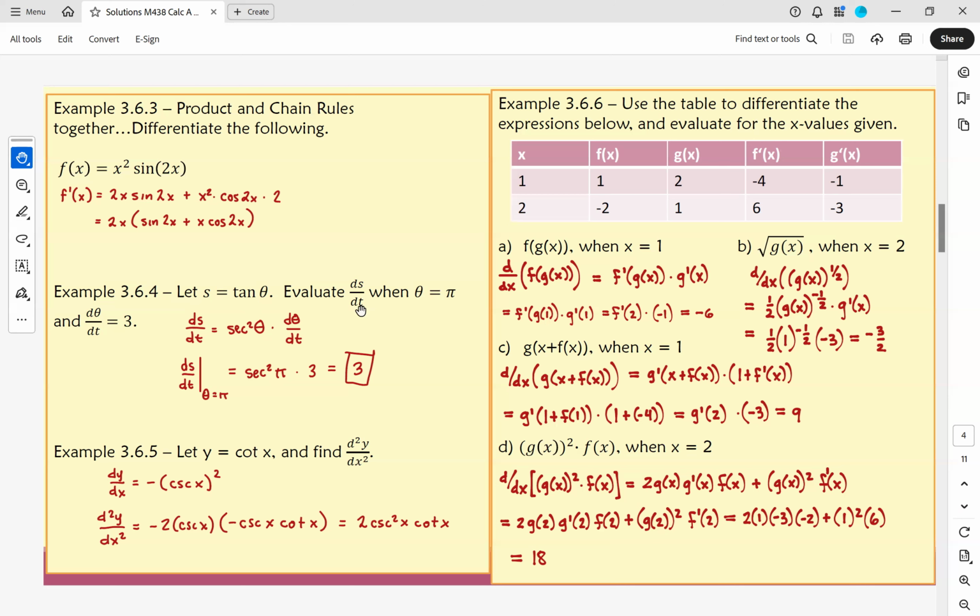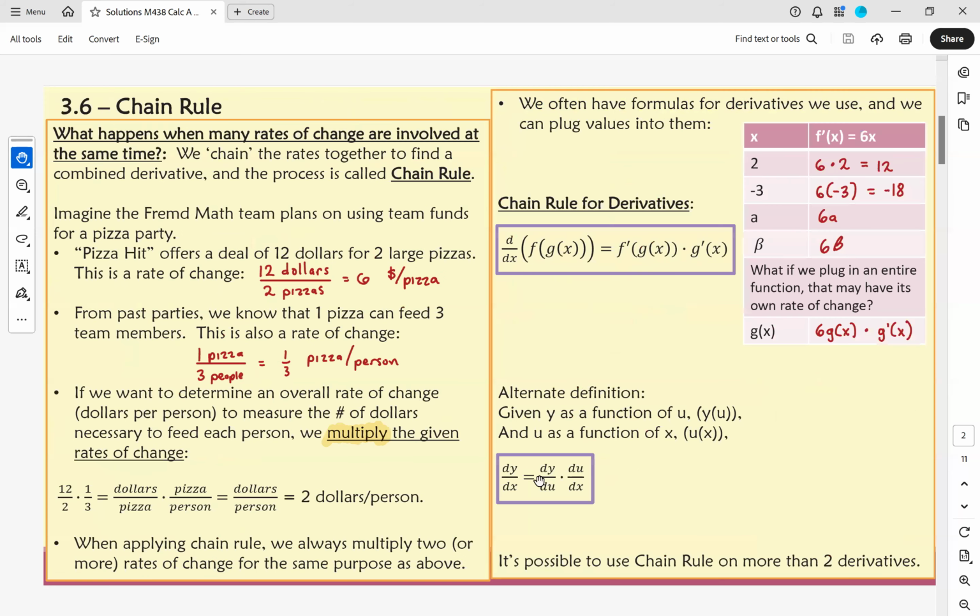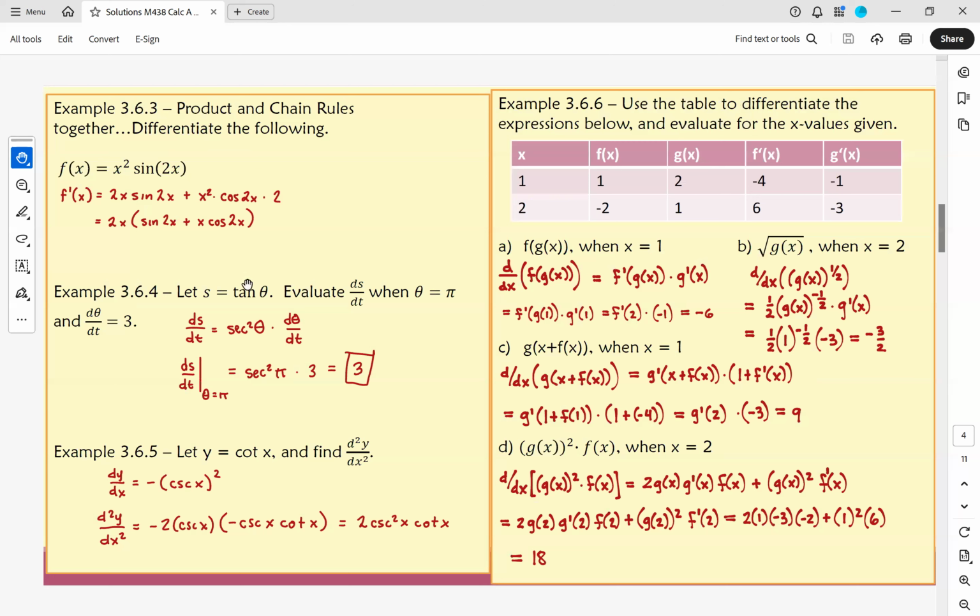And this is where the alternate definition of chain rule can be perhaps a little bit helpful. I'm going to refer back to that right now. I'm looking at the bottom of that first page of chain rule. If I want a dy dx, but y is in terms of a variable u, I can start with dy du and then chain from u to x with du dx. That's what we're going to be doing in our current example. Go bring that back up.